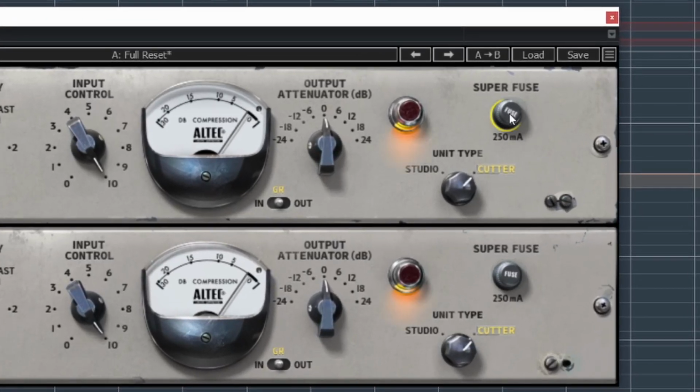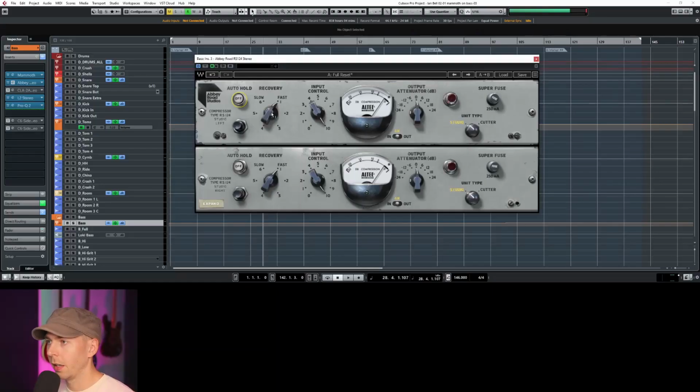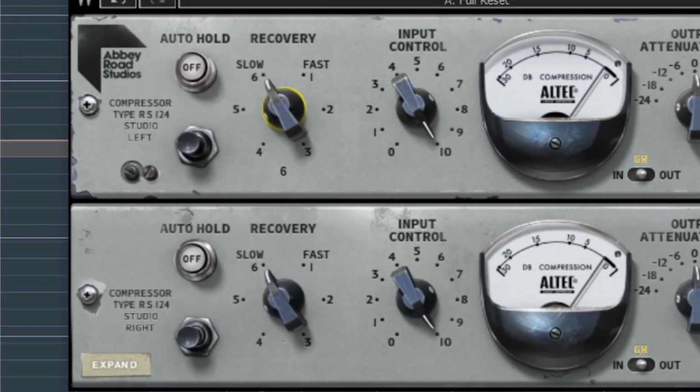This unit was typically found in Abbey Road's cutting unit because it's a lot more forgiving. It's slower release, slower attack. It just is more gentle. Better for a mastering type situation. So the Super Fuse is actually a button you can push. This links the attack and release times, which gives it a really aggressive character that I personally love. And the recovery is essentially just the release time of the compressor.